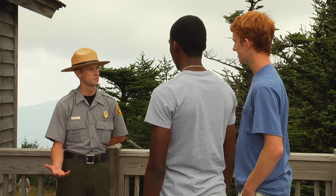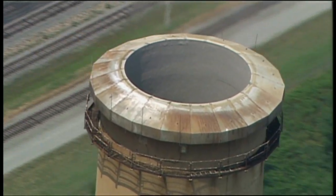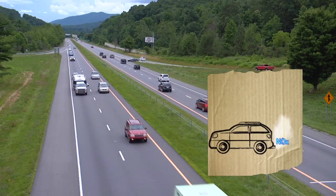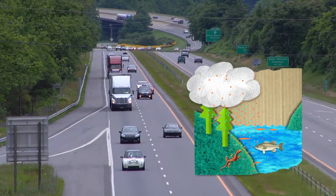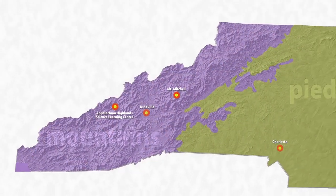The burning of fossil fuels, coals, gas, oils. The coal burning power plants putting out a lot of the SOx, in particular, the sulfur oxides. And that contributes to both the acid deposition and our visibility issue. But then the cars that people drive every day and any type of combustion engine, that nitrogen also contributes to acid deposition and the ground level ozone problem that we have. Mercury is primarily coming from the coal burning power plants, the medical industry.